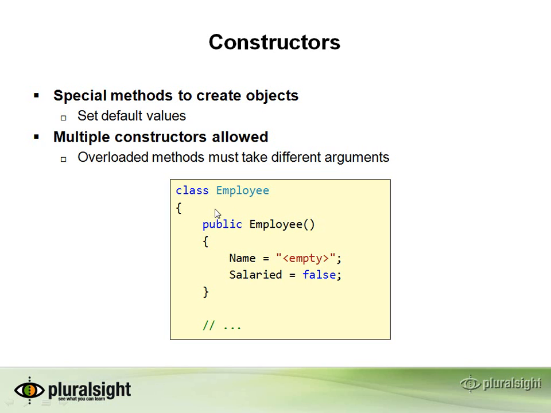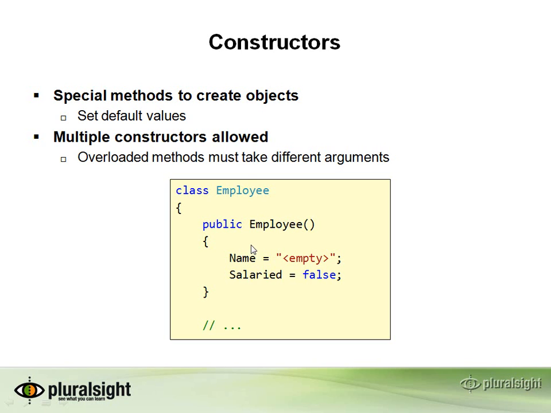The snippet of code that is on this slide is defining a constructor for the employee class. I know this is a constructor for two reasons. First of all, a constructor never specifies a return type. Any other method that you write on a class has to specify that it returns an int or a string or some type, or you can use the void keyword just to specify that the method doesn't return anything. But a constructor never has any type information, never has a void keyword here.